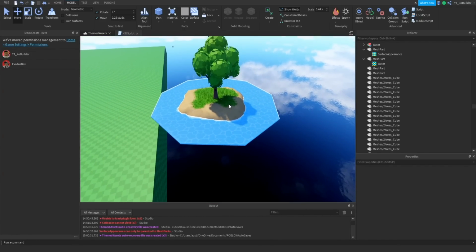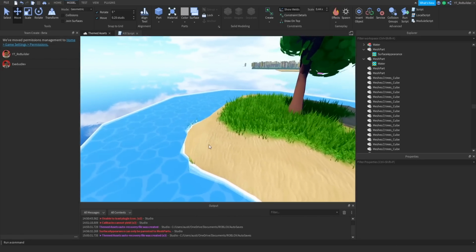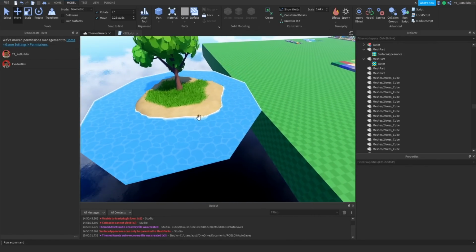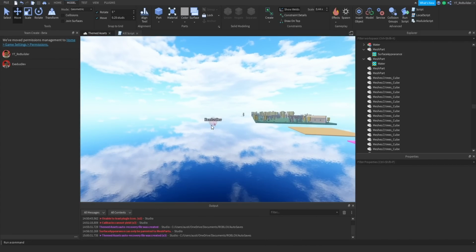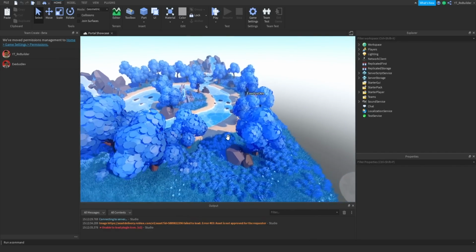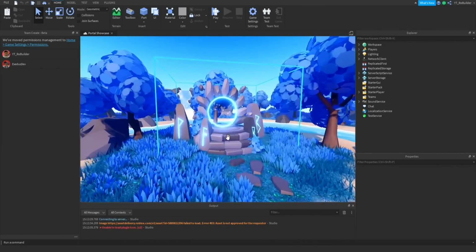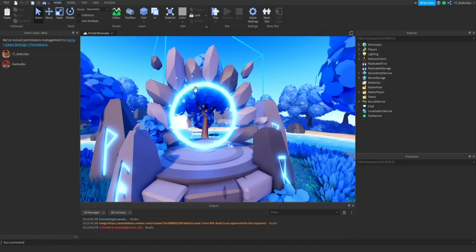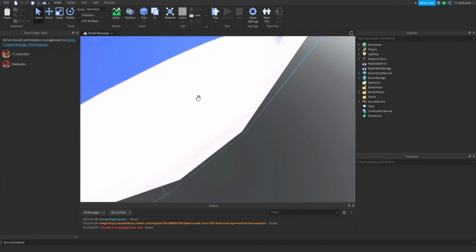So, basically, what we're going to do is hop into one of his places that he's actually taking time to work on to show you guys how this looks in a whole map scene, not just a little island. Sound good, Exodus? Yes, sir. All right, here we are, guys, in the Russo Plays world, okay? Well, it's called Portal Showcase, which is probably showcasing this beautiful portal right here that I'm going to take a wild guess takes you nowhere, correct?